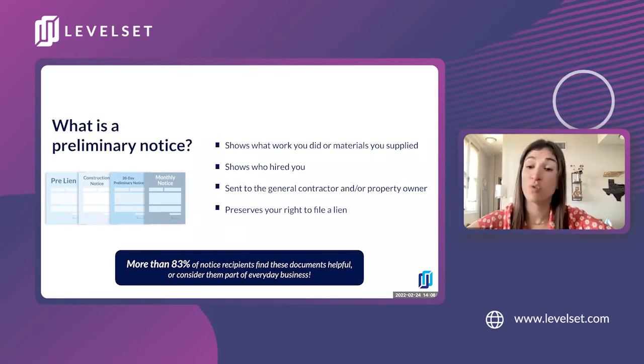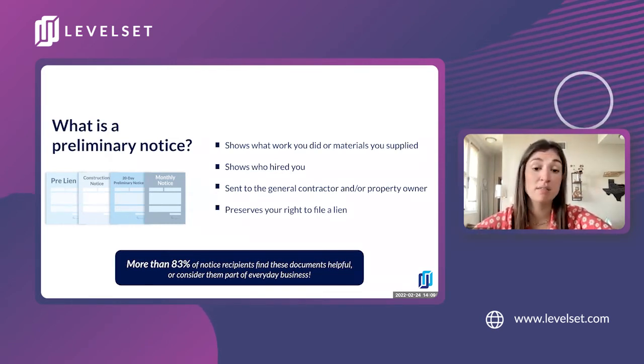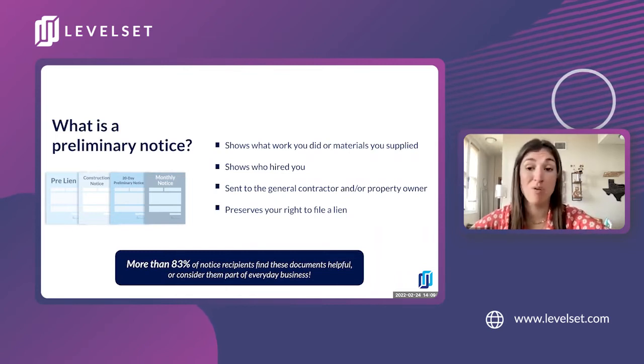So in states like California or Florida, if you're a subcontractor or supplier on a job, you absolutely have to send these notices within the required deadlines in order to protect lien rights. But in some instances, you aren't required, whether it's because of your location or your role. When they are required to protect lien rights, sending notices is a no-brainer, right? Now, they aren't always required. And we're going to talk a little bit about why it should really still be a no-brainer to send them in a lot of instances.